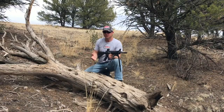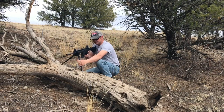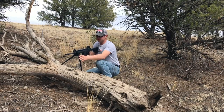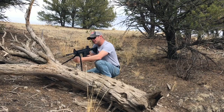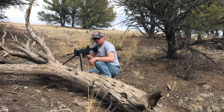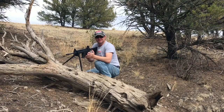Perhaps you come across an old tree that you want to use as a support, no problem. Get that bipod on there, try to find a nice solid purchase point, like I've got a recessed knot right here. So that's going to hold that leg real strong, in position real well. And I can line up. I'm kind of using this as a monopod, but it's got this leg kicking out here that is adding some additional support. So bang, I take my shot and happy day.